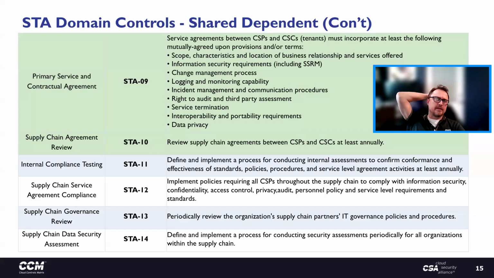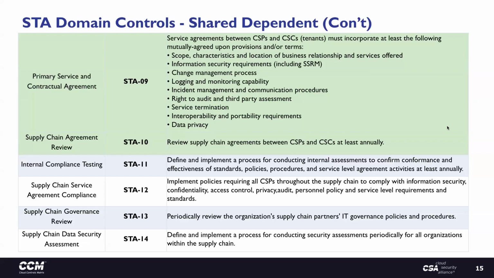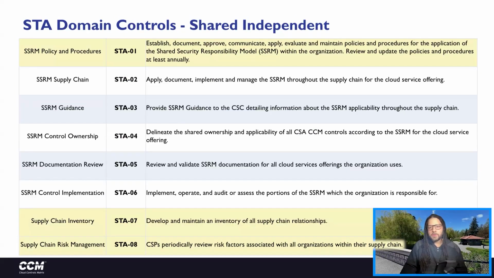Let's talk about those shared independent controls, Adam. So one of these we already covered. The first one here around policies and procedures. Again, specifically in the STA domain, that's going to focus on how you are implementing the shared security responsibility model and the policies around that. So you want to define your objectives. Why are you doing that? What are the roles and responsibilities across the organization in making sure that it gets implemented and upheld? What are the decision-making processes and the communication flows around that? How do you integrate those policies with the details in those service contracts?